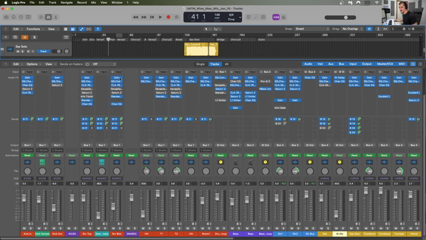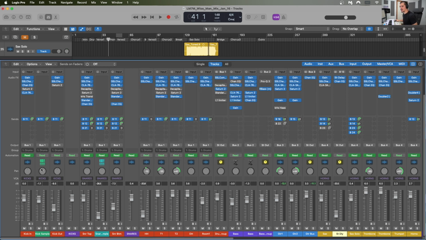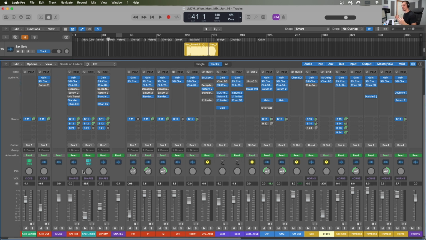And so what I do for gain staging is before I have any other processes right here, you see that all of my audio tracks have this gain plugin on it. This is just the built-in trim plugin in Logic Pro. And what I do here is I will set all of my faders at 0 dB, and I will adjust the gain so that I'm hitting the same average level on each of my tracks, typically around -18 to -21 dBFS. And by doing so, I will have each and every one of my tracks at the same perceived level when their faders are at unity or 0 dBFS.